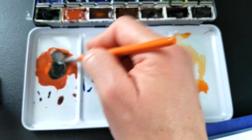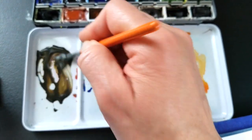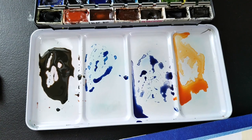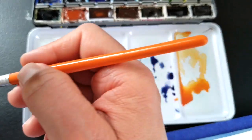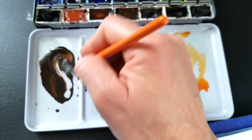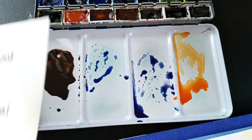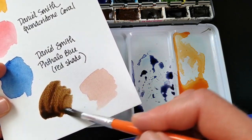So there it is already, getting very strong. And it's turning a little green, but it's okay. Just bear with it. There we go. It's kind of a greenish brown right now. So I'm going to add, what's the opposite? Let's see. We're going to add a little bit of red to that, because if I add yellow, it'll just go even greener, right? Add a little more red to warm that up. That's looking pretty good. Now I'll get my paper out and test that for you. It's a nice warm brown.